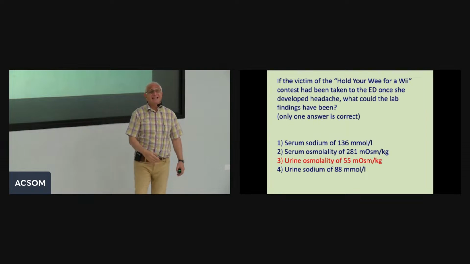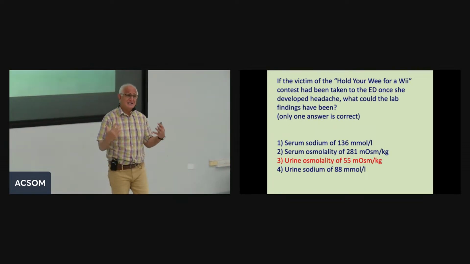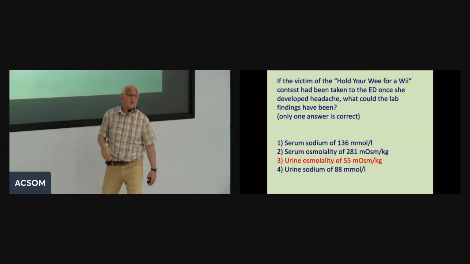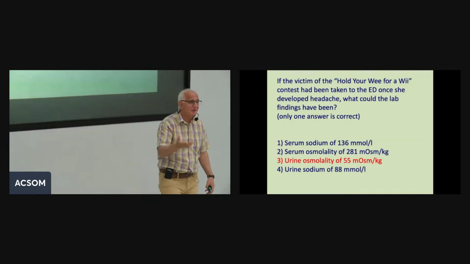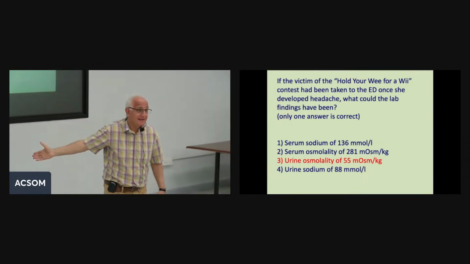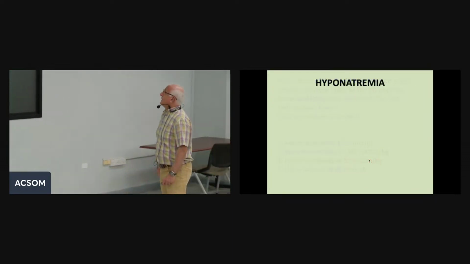Urine sodium of 88, again, if you have such a dilute urine, it is less likely to have such a high urine sodium. Urine sodium is around 20, 30, right? In normal situation. If you have dilute, it's probably less than 10 actually. Right. Okay. So we are good.